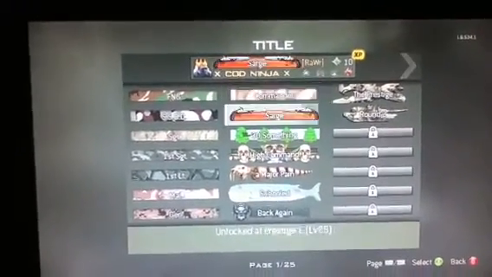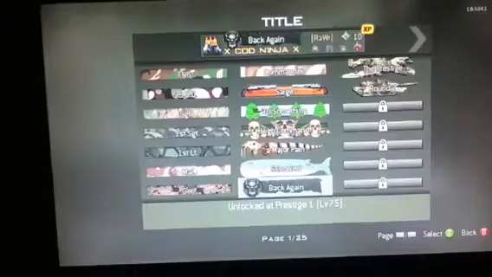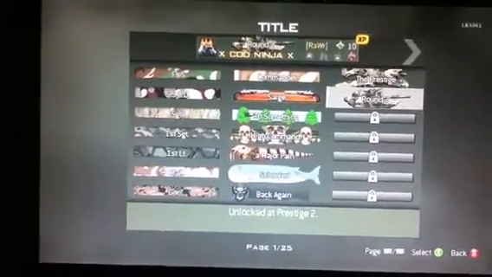I'm going to show you now my cool sign, titles and my emblems that I have unlocked. Okay, first we have these ones, which are the originals. And these are the ones when you start prestiging. And this is the ones for as soon as you prestige. And look at prestige 1 and prestige 2, which is unlocked at prestige 2.